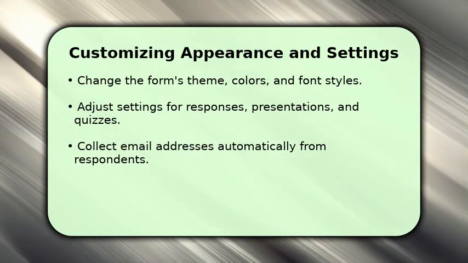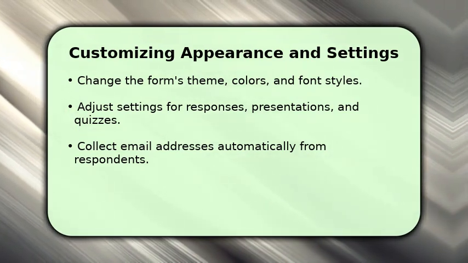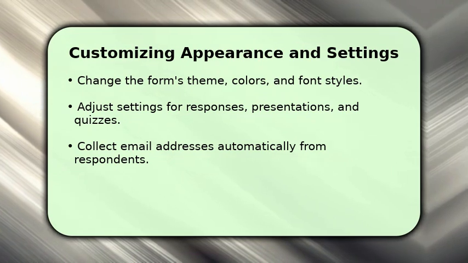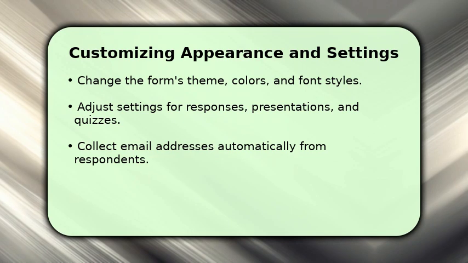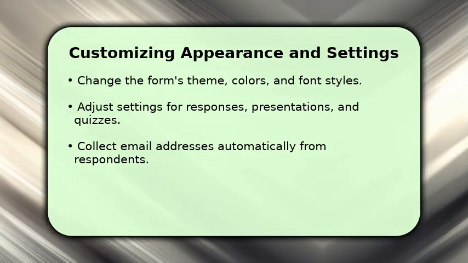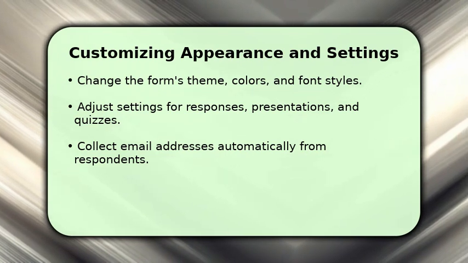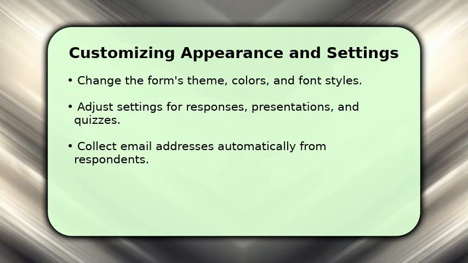Next, personalize your form's look and feel. Click the palette icon to customize the theme, choosing colors, header images, and font styles. In the Settings tab, you can control how responses are collected, like automatically gathering email addresses. You can also limit responses to just one per person, which is useful for surveys or registrations.